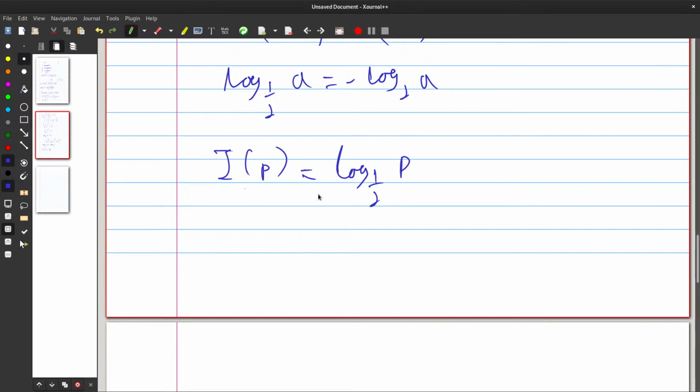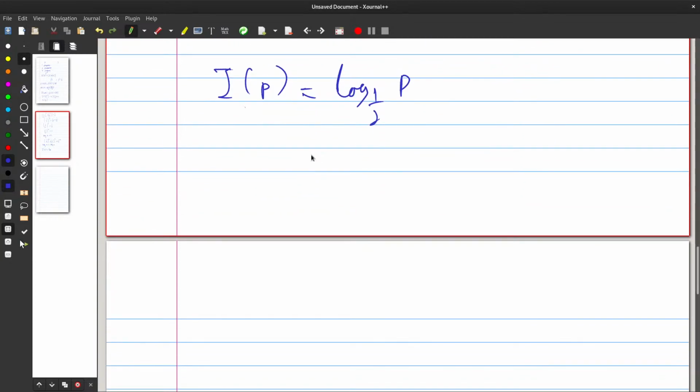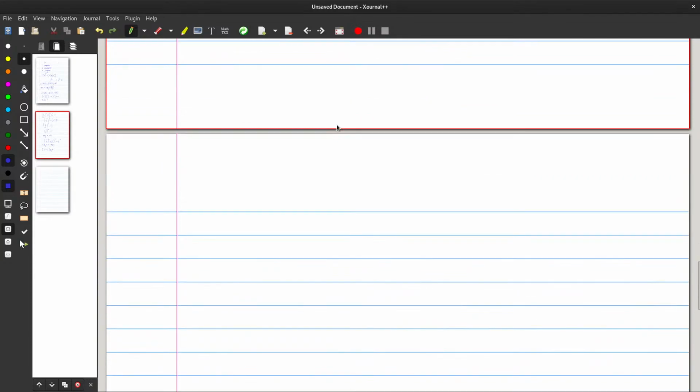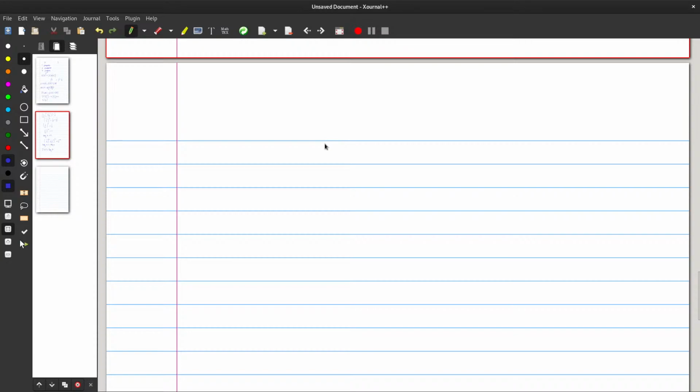That's good. However, by itself, this isn't a particularly useful thing. We've just associated a number with a probability. It doesn't give us anything. So instead of looking at a specific event, let's have a look at what's called a random variable, or a whole set of events. So if we go back to a coin toss, it's not that you get heads every time you flip a coin, otherwise predicting it would be pretty easy. Instead, we look at it as multiple states. You get heads with probability 1/2, and tails with probability 1/2.